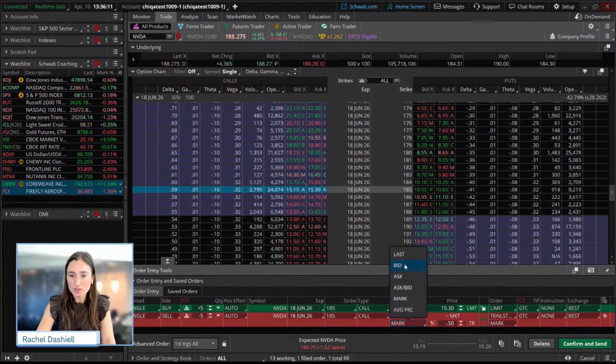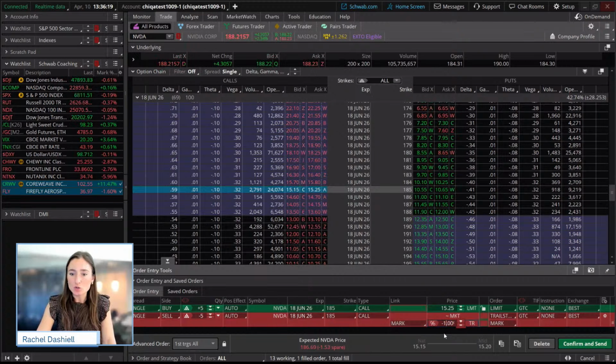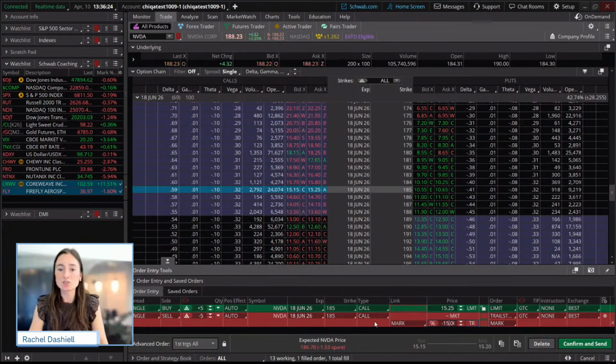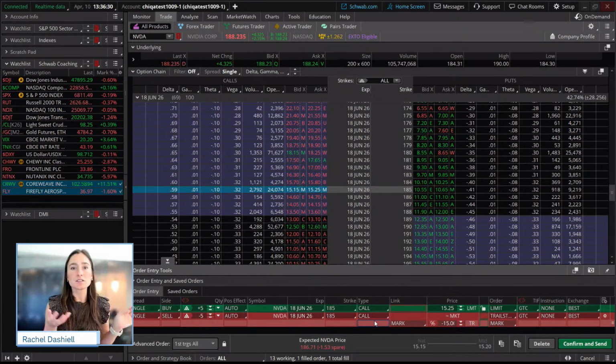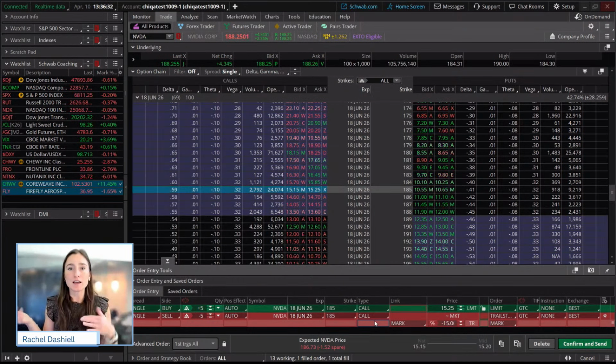So if I take stop, change it to trail stop, I can use this trail, and it's essentially just going to trail off of the mark price. I could change it to trailing off the ask, whatever it is, and then I'll change that to a percentage. So I'm going to change that to 15% on the trail. And essentially what that is, it's an adaptive stop price. So as the price of the option goes up, our stop will follow it with us. Now, as the price of the option goes down, our stop will stay in place and it'll trigger and either protect our profits or limit our losses.